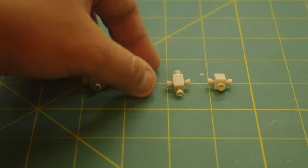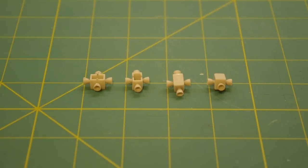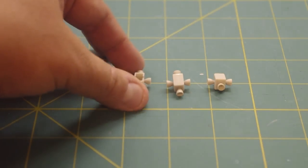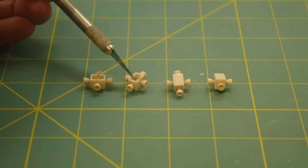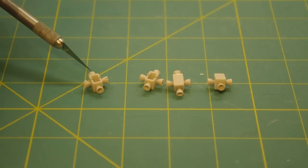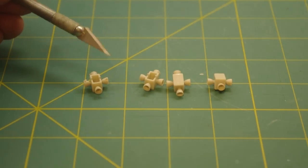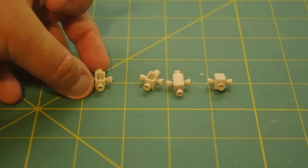Now the engine bells, as I said, each one of them is glued on individually. And again, I used my Ambroid Pro Weld plastic weld glue to glue these on. Now, if you look close at these two thruster quads, actually this one's just like the other two over here. This thruster quad right here, if you look close, you will notice that I've still got some sprue nubs on the back of these RCS engine cones. Reason being is that trying to clean those little engine bells off, when they're just being held in the palm of your hand, is almost impossible.